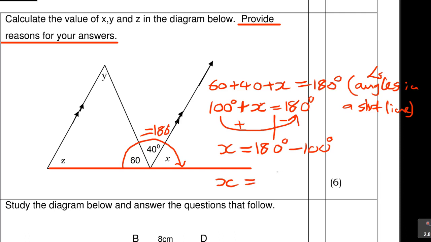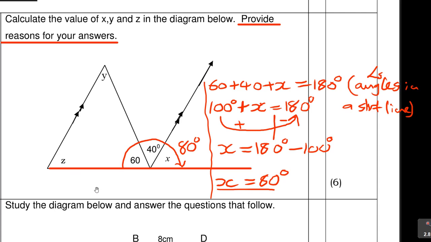If you subtract with the calculator, you get that x was equal to 80 degrees. Then you get the value of x. So here we can put to say it's 80 degrees. That was the value of x there. Are you with me? So you can take out some of the stuff here that is unnecessary so that we don't confuse ourselves. So that is the value of x.